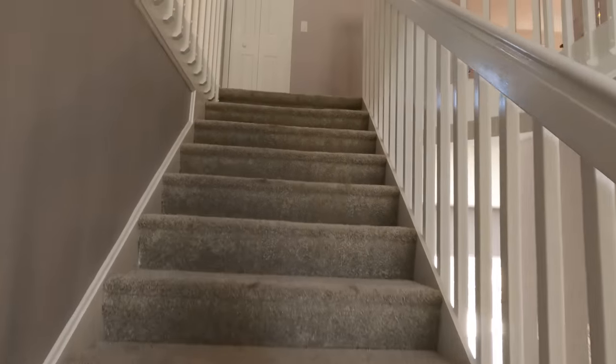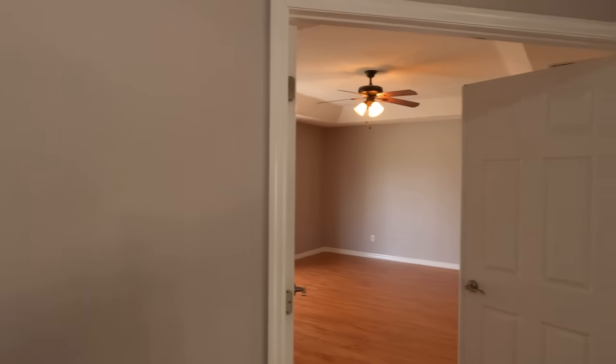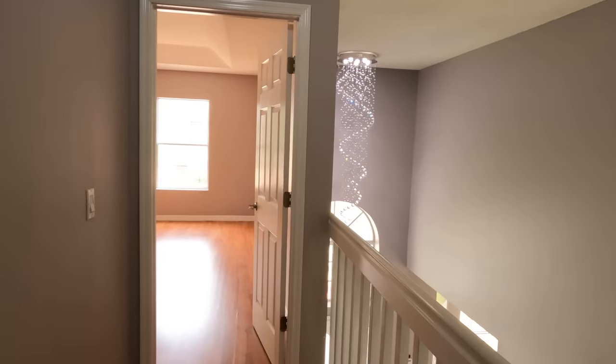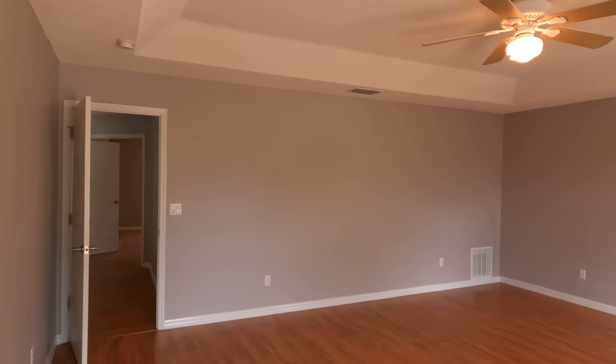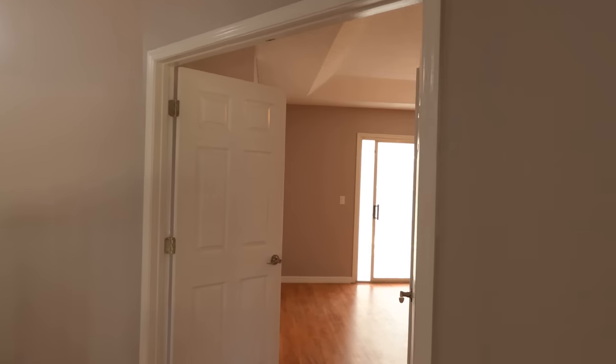As we go upstairs, we've got new carpet and tile flooring. I do like the open railing because it gives it a more open look. Now, this is not a bedroom — this is a bonus room. This would be used as like a game room, or you can use it as a bedroom obviously, but it's more suited for a game room, a theater — a lot of people turn them into that, and you can kind of use it for whatever you want.